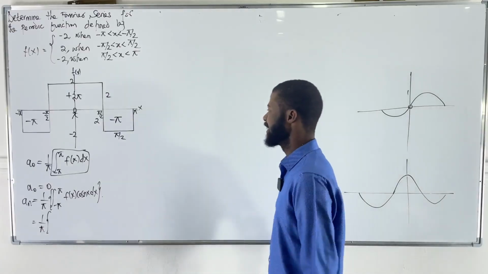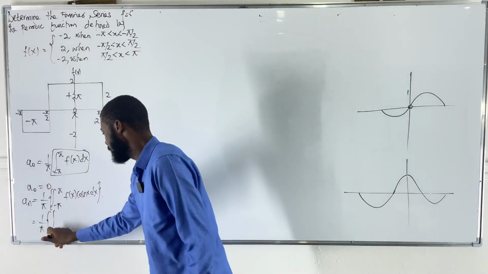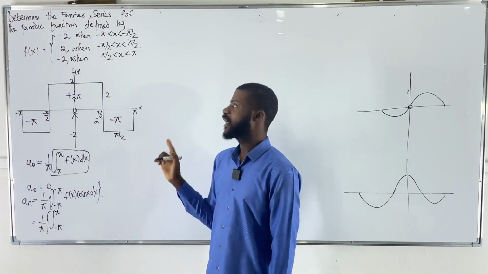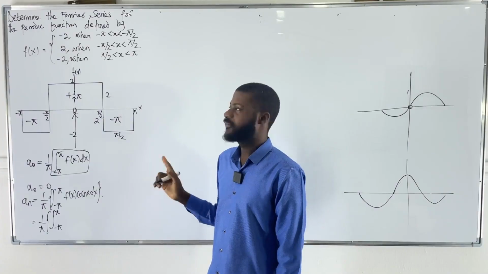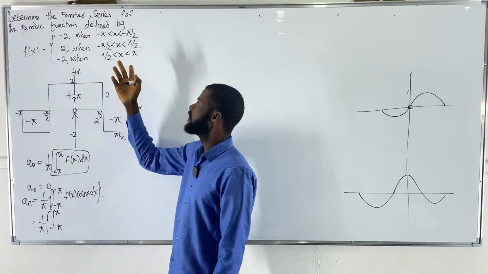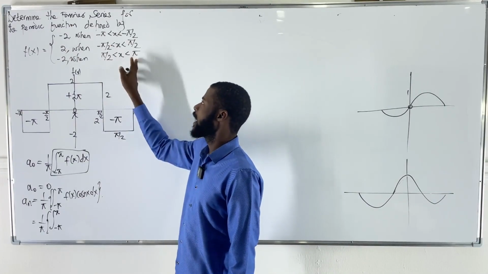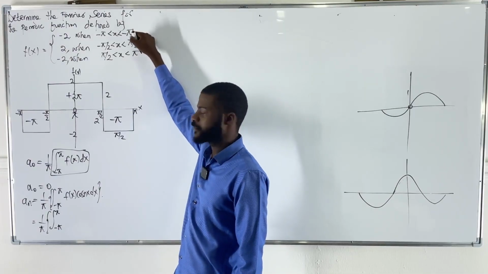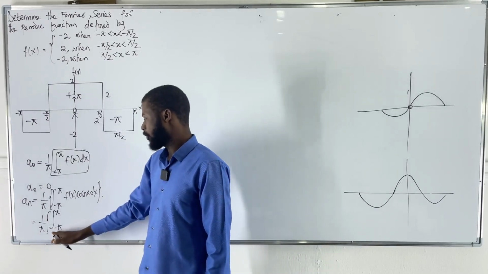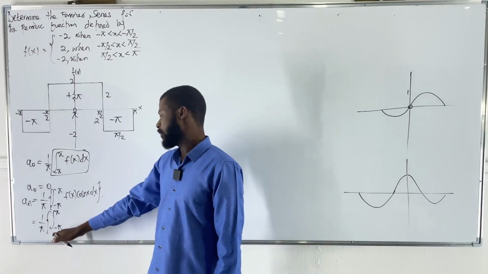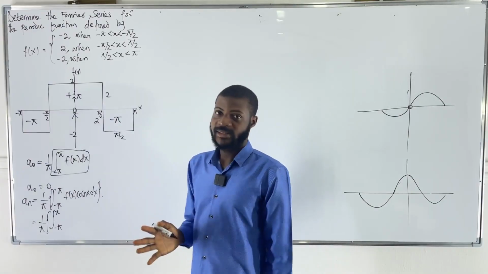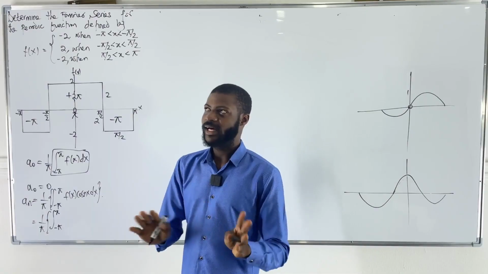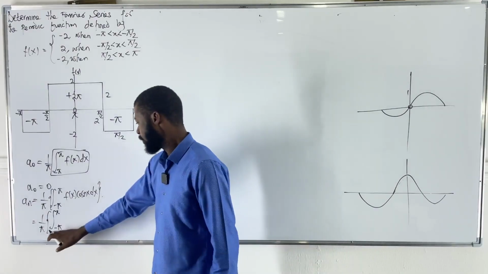Let's proceed, please. So this will be the integral from minus pi to pi. Now the problem is, if you look at the function that we have, there's no single value from minus pi to pi. Instead, there were different intervals. It was a piecewise function. So what we have to do is to break our limits. Since this is even, I've not yet treated even and odd functions, so I'll explain it later. So we're going to break this down.